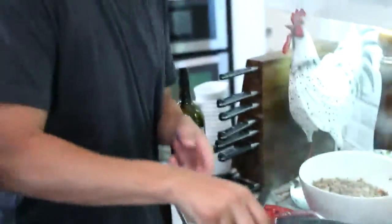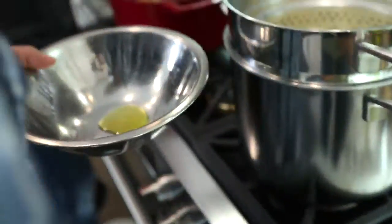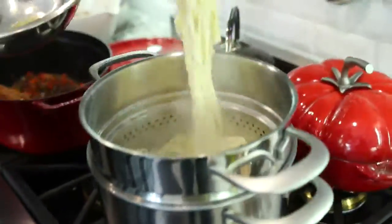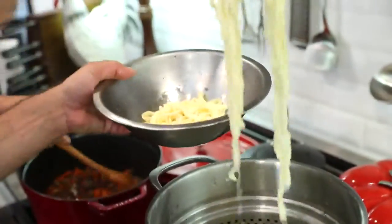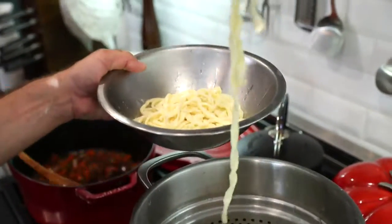There, I turned it down. Okay, so I got to do this. A little bit of olive oil in the pan, okay? Then take your tongs and in the pasta goes, and leave a little bit of that water on it as you do. What happens is you get a tiny bit of an emulsion, which sticks right to that beautiful pasta.